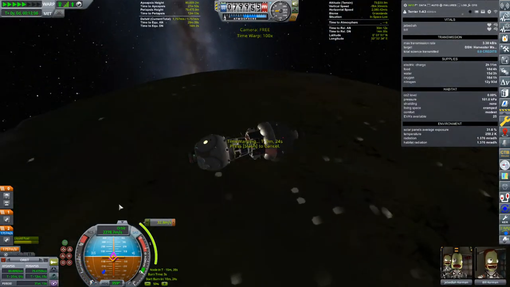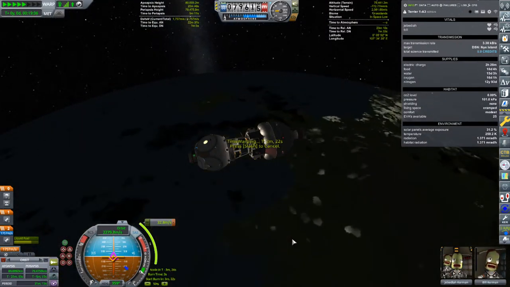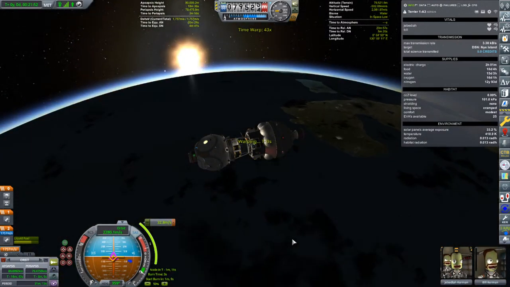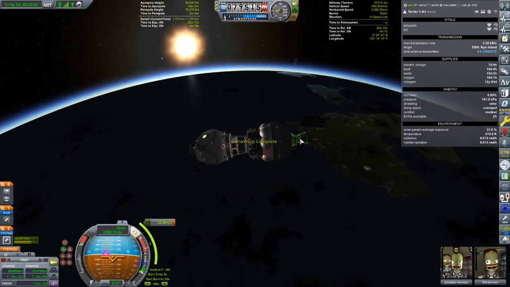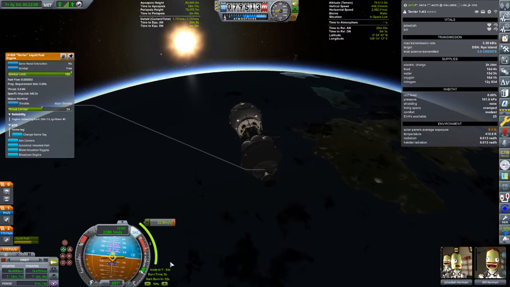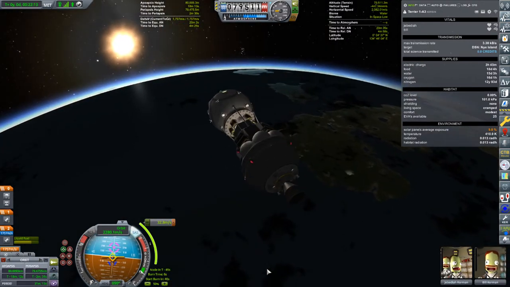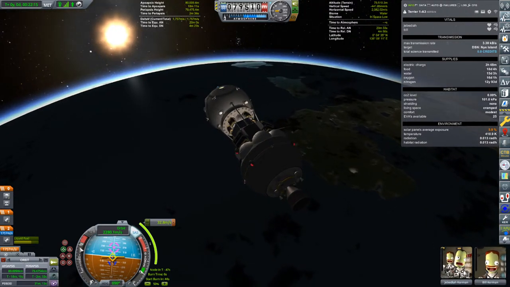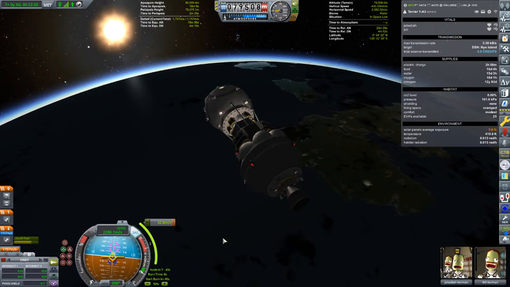I think I'm not gonna use KOS for any of this stuff. I think I'm just gonna do it. Prograde, and let's just nerf the thrust on this just a little bit because it's a very short burn. That's pretty good. And we'll put this on rendezvous. We'll just do it from here.